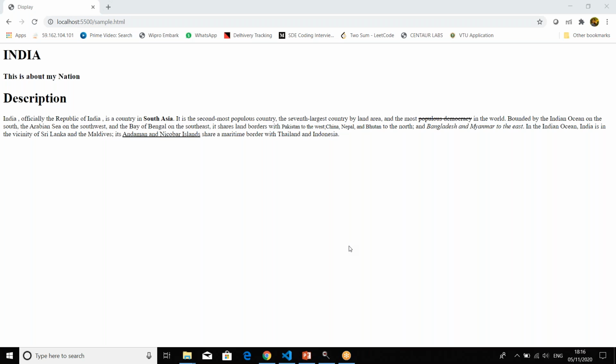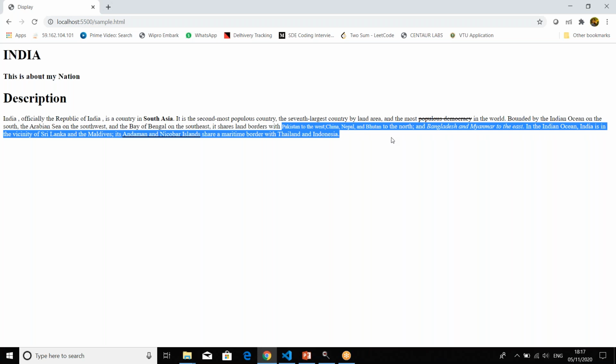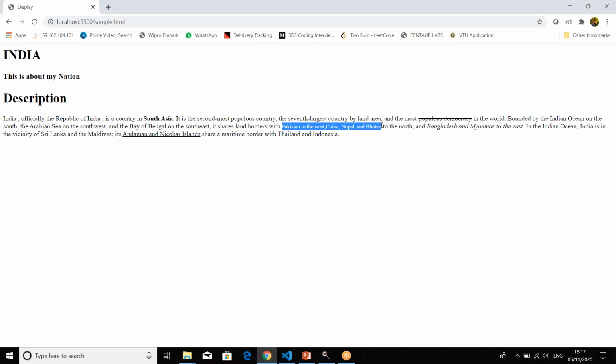Okay. Now, can you see the output screen? So the paragraph which I've pasted is here and it has all the features which I told. Here we can see this text South Asia. It is bold. Then here we have used delete for this much, so there it is deleted. And here we used underline for Andaman and Nicobar. It's there. And be a bit keen to observe here in between, from Pakistan till Bhutan, we made it small and it's small.